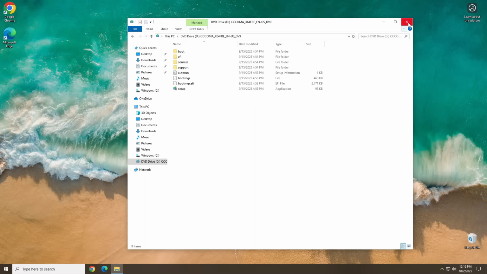If you don't have the Mount option when you right-click, then you should be able to right-click the ISO, select Open With, and then locate Windows Explorer to set it as the default ISO file application. Once mounted, make note of the drive letter provided to the virtually mounted drive. Our drive letter here is D, but yours may be different, so pay attention to this step.